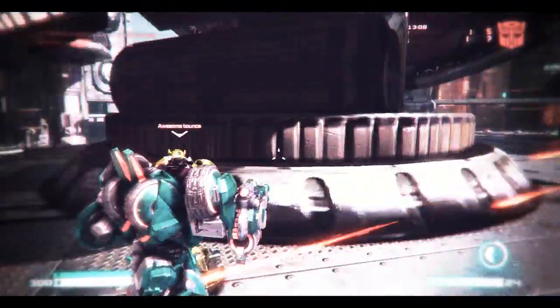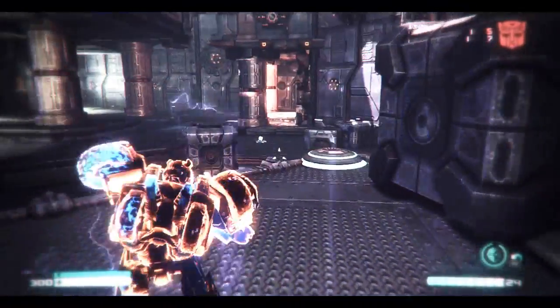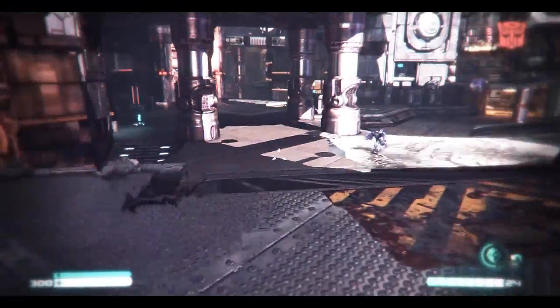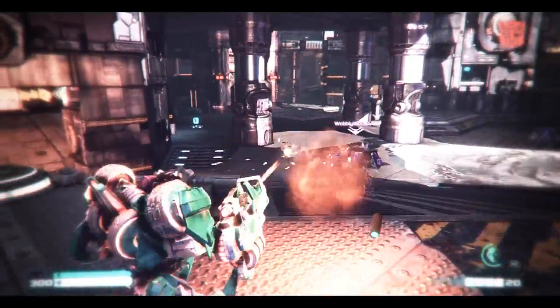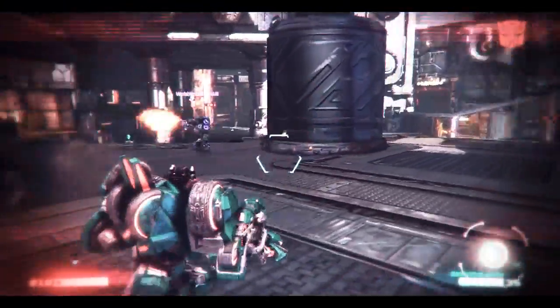I usually like to put enough damage in him with the path blaster. If that doesn't kill him, then I whip out that shotgun, go stealth, get in close, and go ahead and finish him off. But this is probably going to be one of the most used classes when this game comes out.